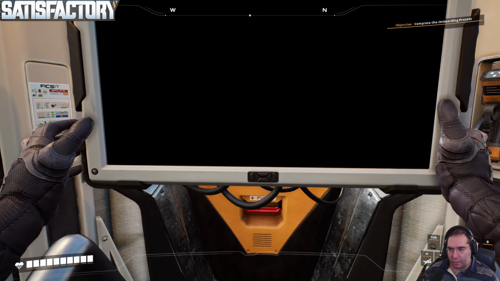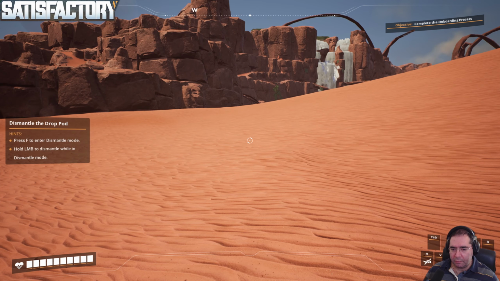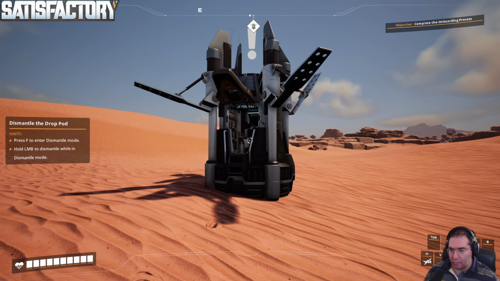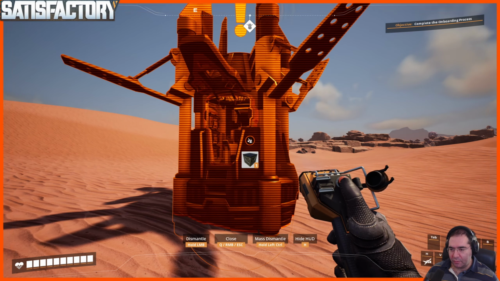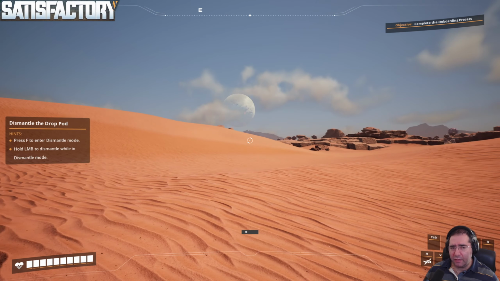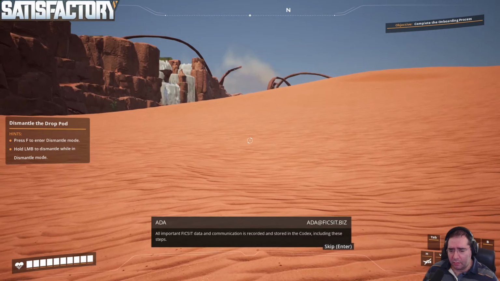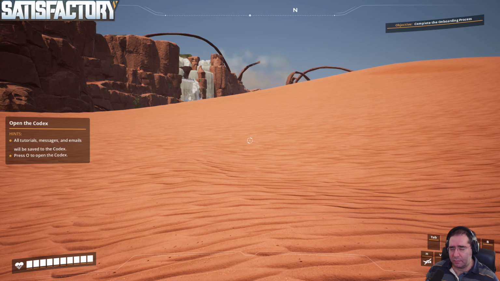Okay, we're in our capsule. We're down at the planet and we're ready to start. Just press F to dismantle. The first thing that we need to dismantle is our capsule. Press F and then left click. Press F again, this will be used to create our own base. What we need is to find resources and make our headquarters there and start producing.